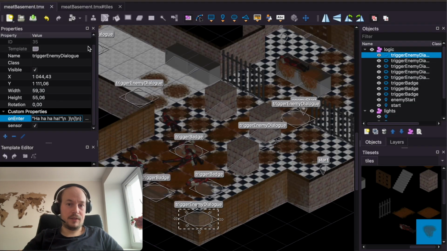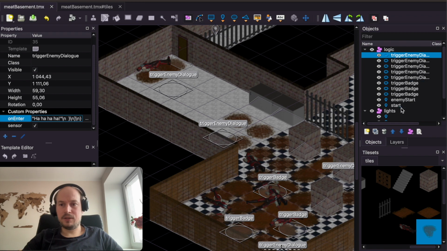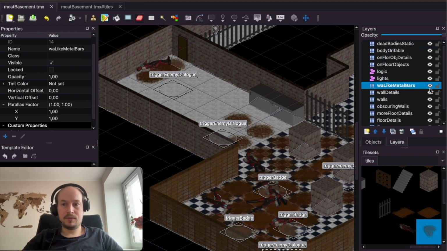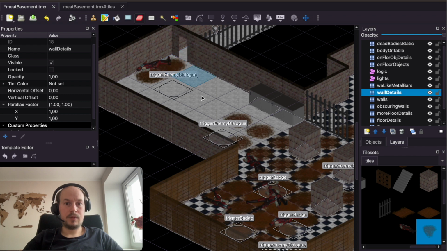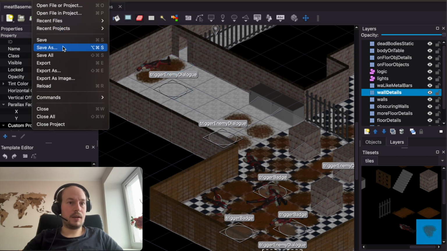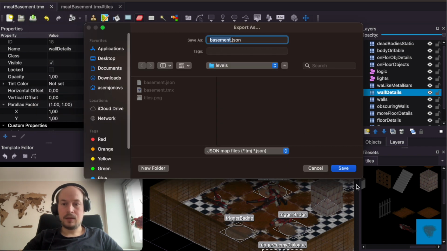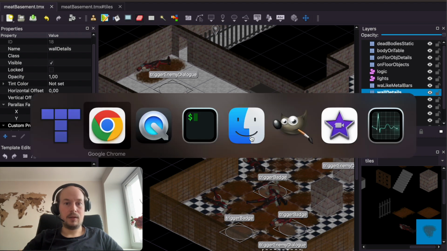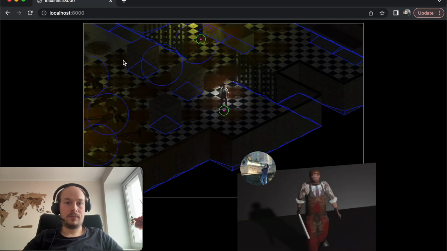Just as a demonstration, let's go ahead and, where was it? So it's on this layer. Let me remove it. Alright, if I save it now, if I export it as a basement, so this reloads.